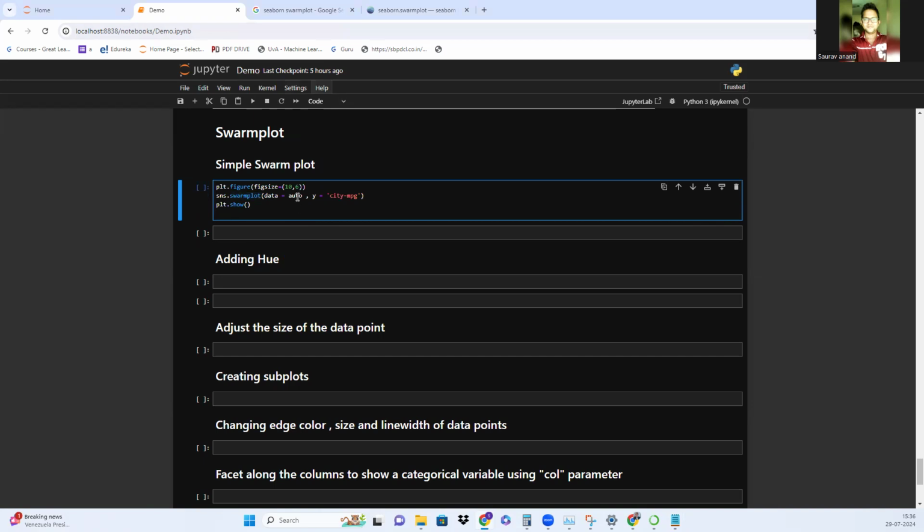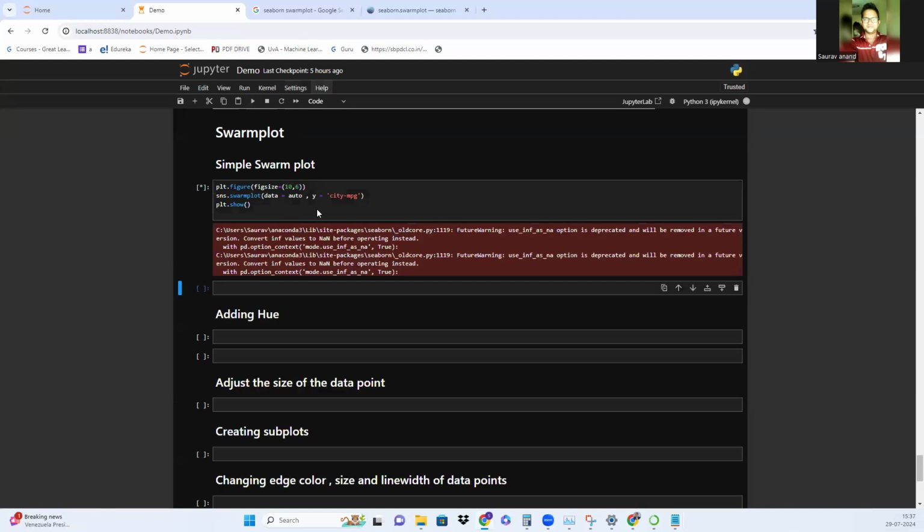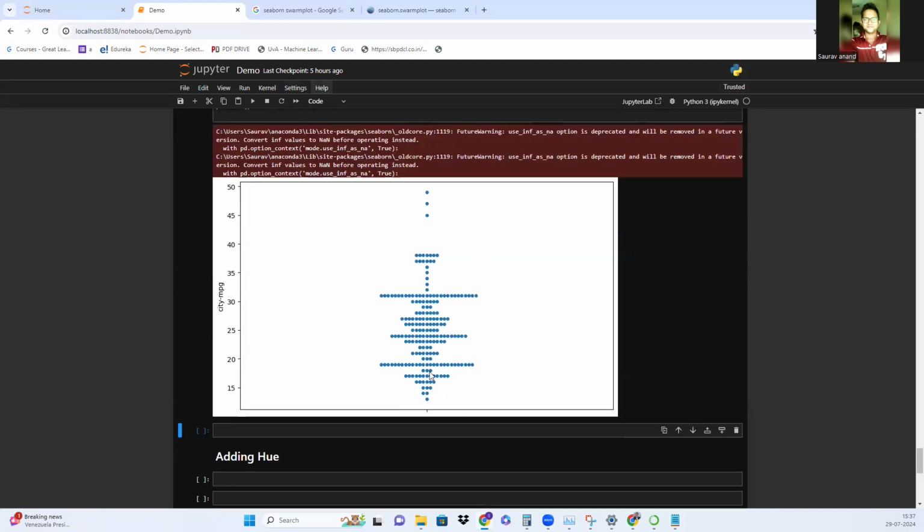Okay, I have used the same data set, automobile data set, which we have used in the previous videos of Seaborn series. Here, the column which we are going to see the distribution of is the CTMPG. Now let me draw this diagram. So we can see here that these data points represent the values. Let's say this value represents 10. So we can see that there is only one value which has 10. Then there are two values which are something around 15. So in this way we can find it out. Each data point in a graph is representing the value of this particular CTMPG.